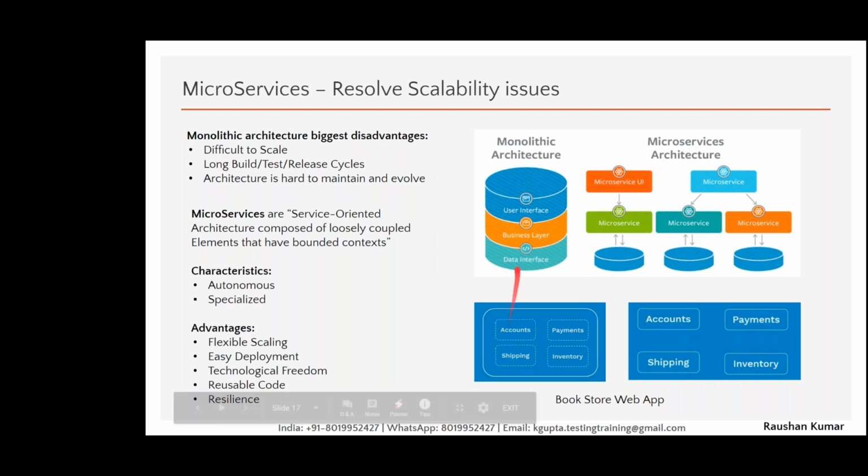And in the course of solving this problem, I can break this down and make these modules independent. I do not want the code to be reused anywhere. Accounts should have enough code and it should run on its own. The same thing for shipping, payments, and inventory. You can check this diagram here. I have made this independent. So it's loosely coupled here. The modules are loosely coupled, and I have divided this into microservices. So now each module will be a different microservice.